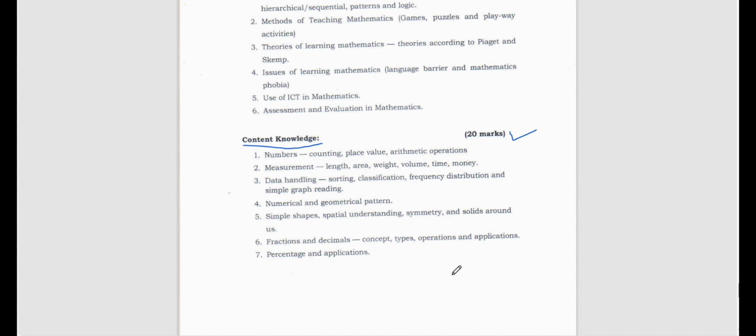What I do myself, if I'm not sure of the answer, suppose 20 questions are given and I do not know even a single answer, I will choose the same option for all. With A, B, C, D given, I will tick A for all 20 questions. So at least 5 to 7 will be correct. But if I'm ticking haphazardly, sometimes A, sometimes B, sometimes C, without knowing, that is useless.